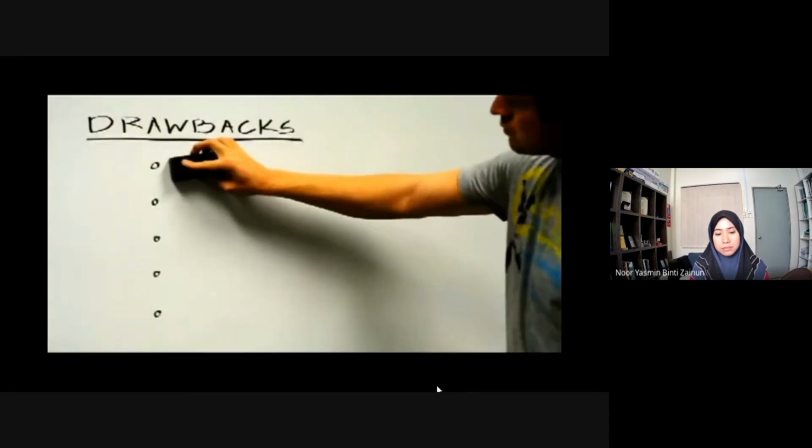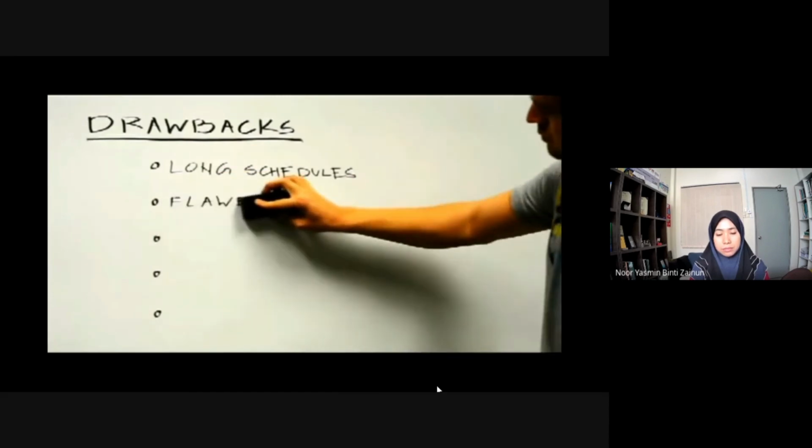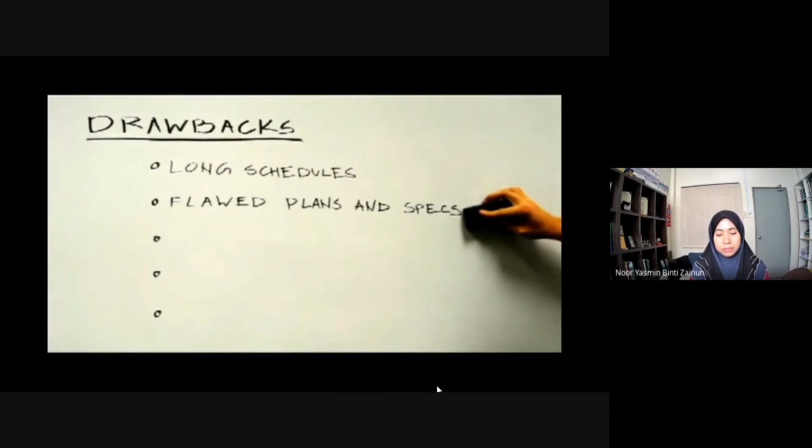There are also some drawbacks to the design bid build method compared to other project delivery methods. Long schedules during which a design has to be completed for a contractor to make a bid, delaying activities such as site work or foundation work, which do not require design completeness. Increasing building complexity makes it impossible to prepare flawless plans and specifications.